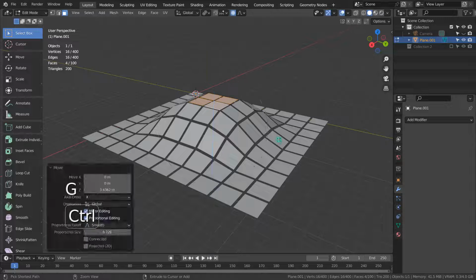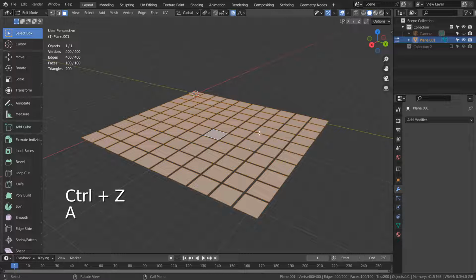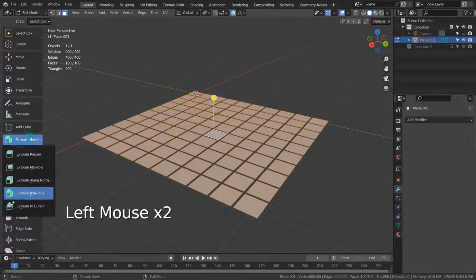The same thing happens. We must select all available faces, and extrude them individually.